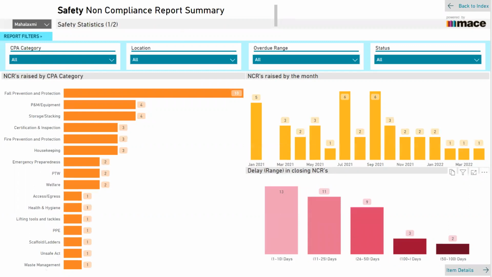And here also the fall prevention is leading the race. So I know if I want to do another HSE training on my project side, this is what I need to focus on and how to minimize this. I can go to all item details here, not going for some security purpose, but that's the power of data collection through these platforms and then reporting that you can gain from.